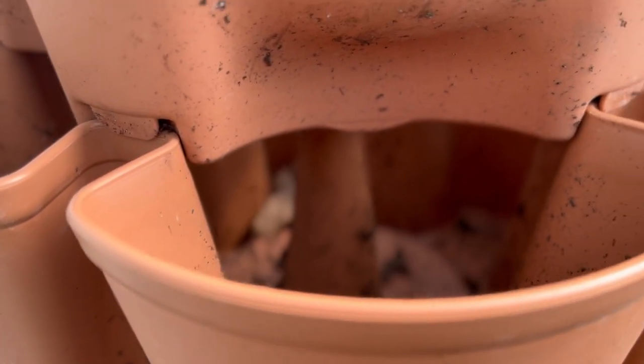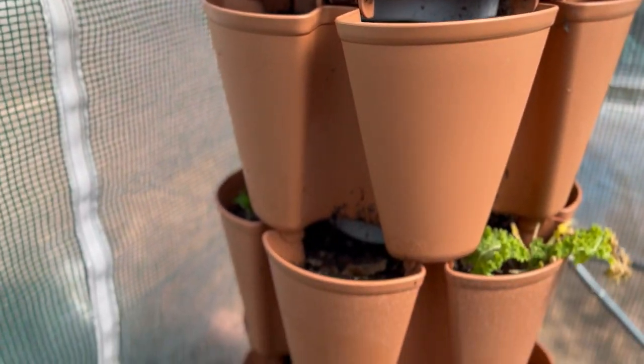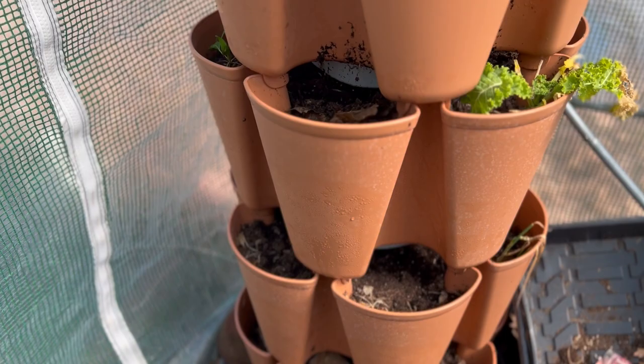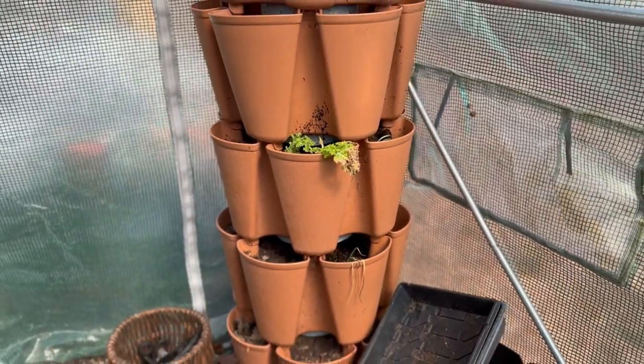So you can see there's no soil in this top layer. I did not even refill it at all, so I will have to go back in and clean this up, add in some more soil, and get it started for the season.